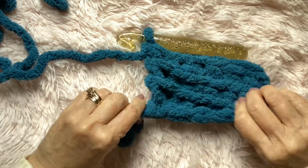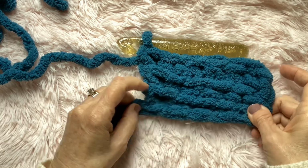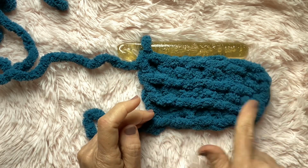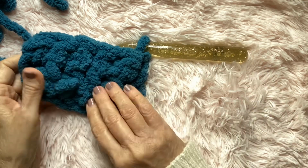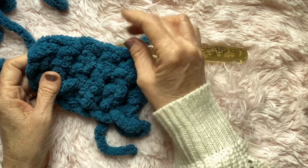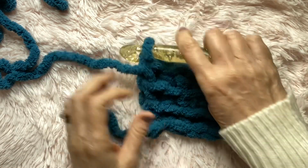Now, obviously, you're going to be going much longer. It'll be 65 inches, but it'll go so fast you won't believe it. You have your horizontal bars here. When we turn and we're working on this side, it's going to look just like this.